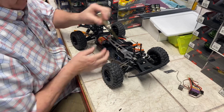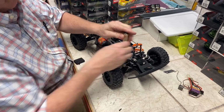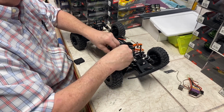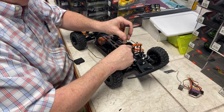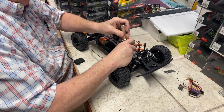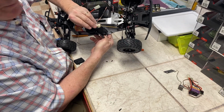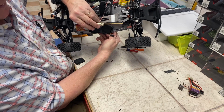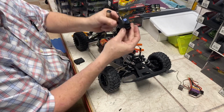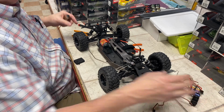And then this screw right here, which the servo arm is on. You undo that. And that pops right off, and you screw that screw right back on the servo arm. I'll show you in a second what the servo arm is. It's this right here, this piece right here. You can see that right there. And then this, we sell this separately. This is a servo, a 3-wire brand new servo. We can sell that for about 20 bucks.